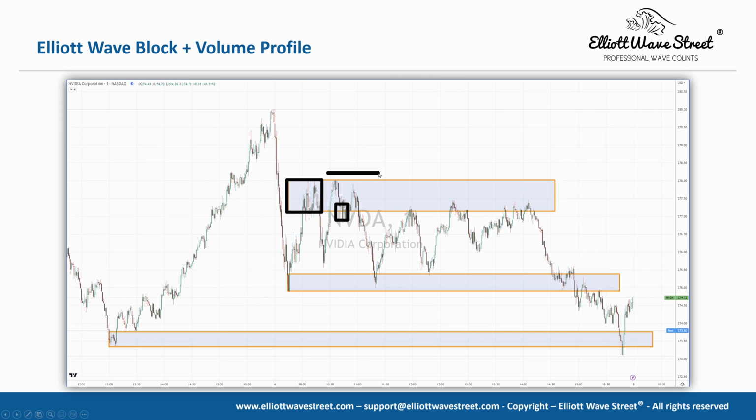This is a 1-minute chart. It's a great technique for scalping. The price moves here to the Elliott Wave block, moves up, so it's closing shorts, maybe going long if that's the bias, moves back to the Elliott Wave block, bounces, so you know that it's time to close any buy trade. If you like the short, you sell it. Moves down here, rejects. Moves up here, rejects.